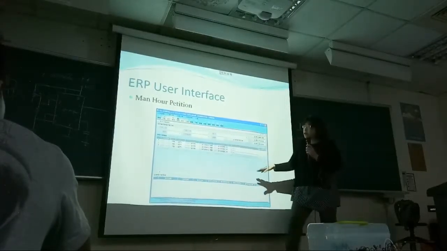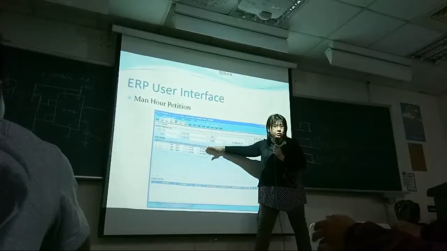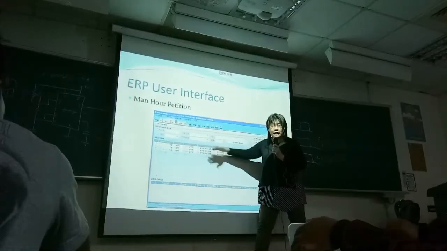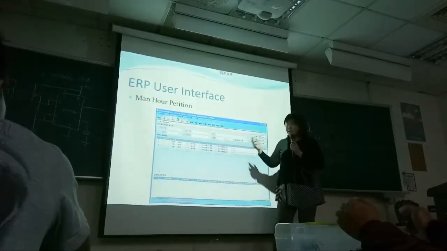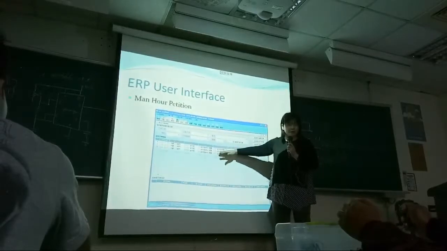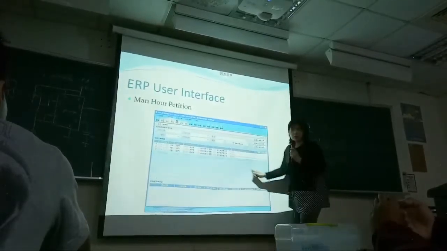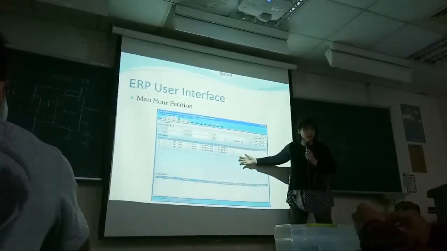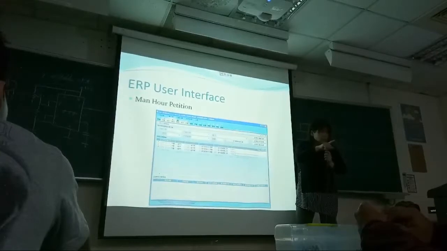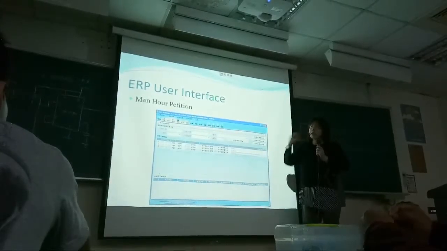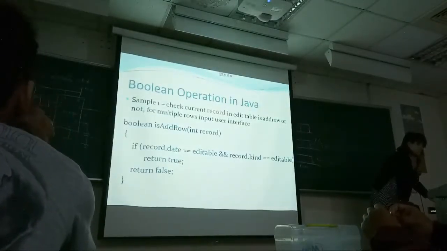Okay. Then if you press set, I will check whether this row is a query row or an add row. It may happen together. The user may query the data first, and then press add once, and the next one is an add row, and the first, second, and third are query rows. So I must check which one is an add row, then I add the data to the database. So this is what I need to use boolean in the program for.